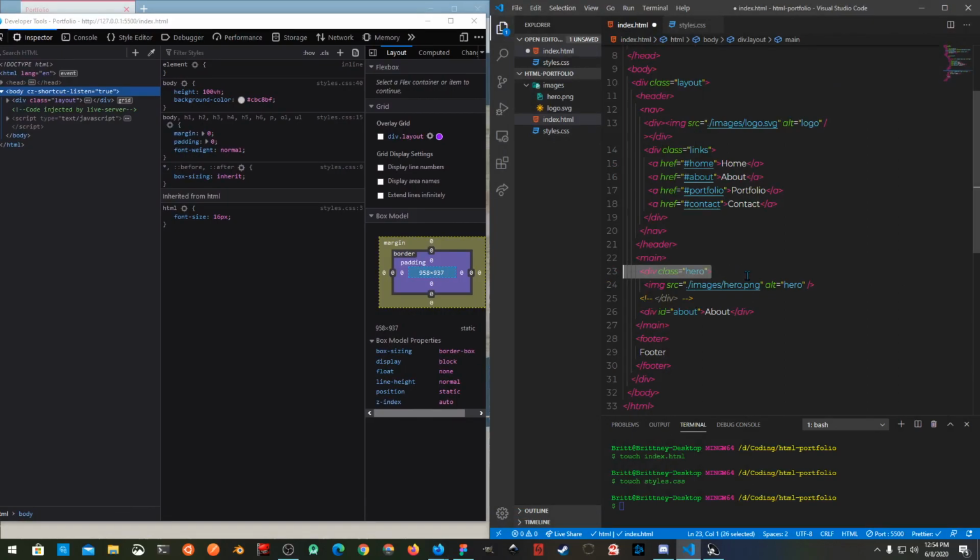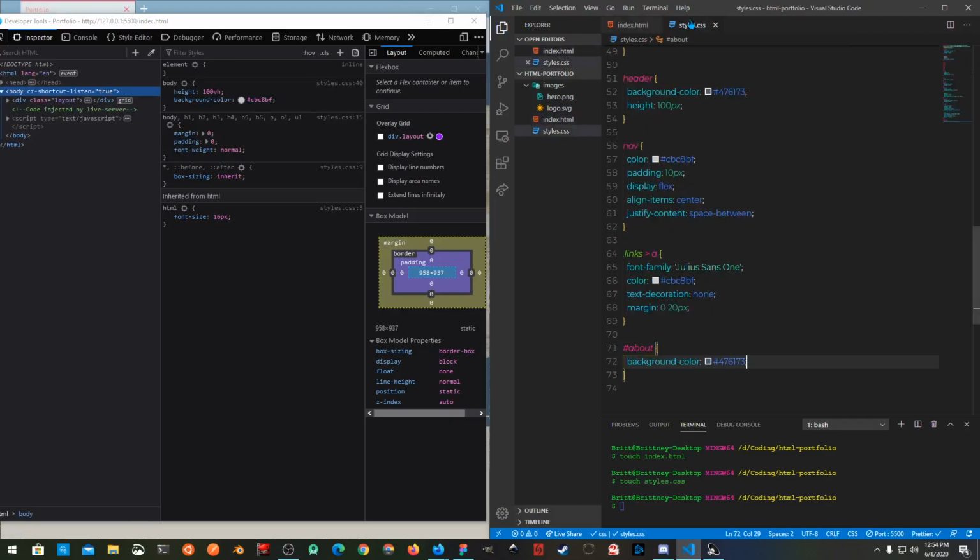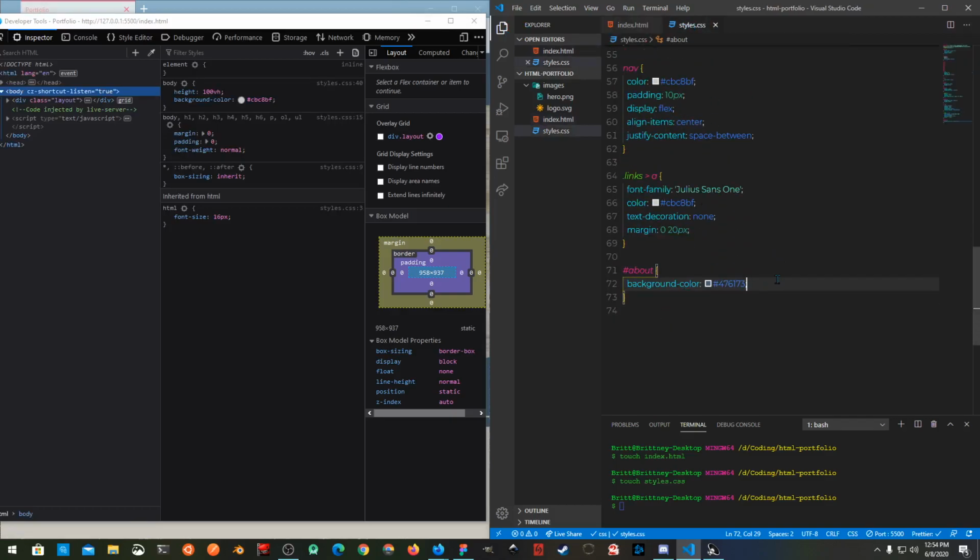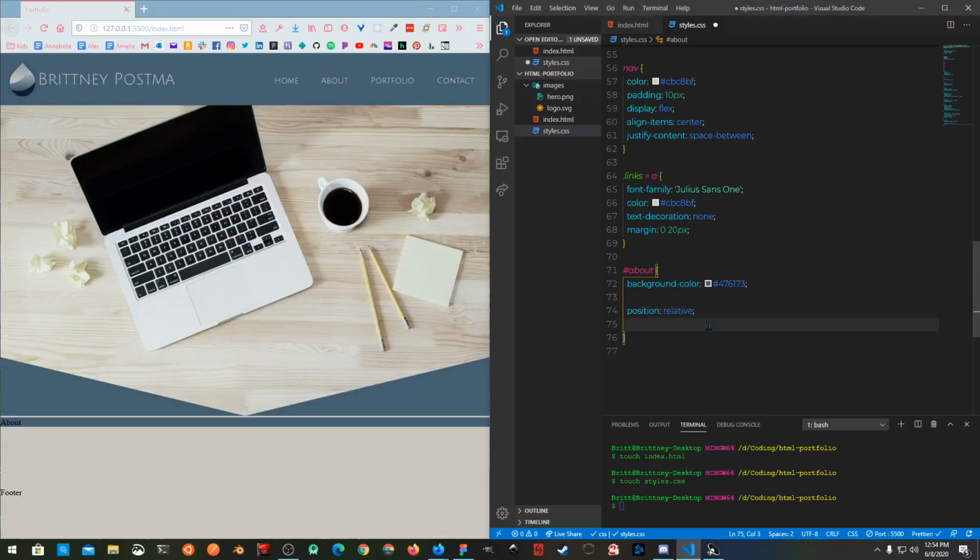It's kind of interesting. So to fix that, we can do position relative and take the top up a couple of pixels. Maybe 3. There we go.